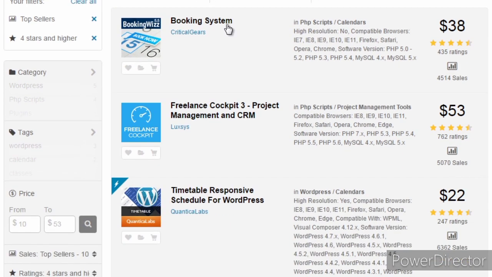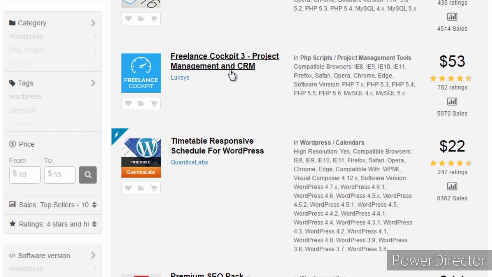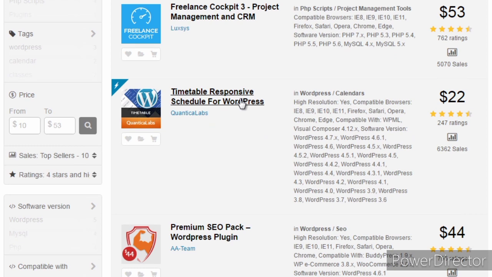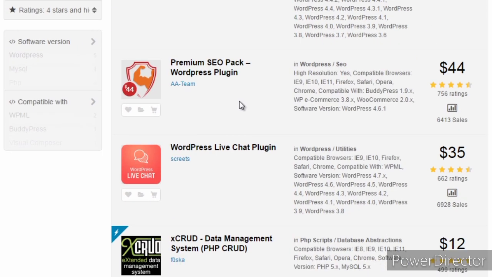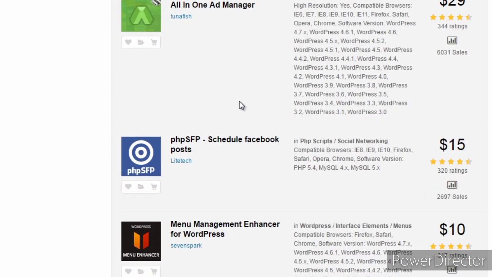We can see there's a booking system. For appointment booking, we see there is a freelance, looks like a CRM, content relationship management tool. We can see there's timetable for responsive scheduling. Let's look down here.